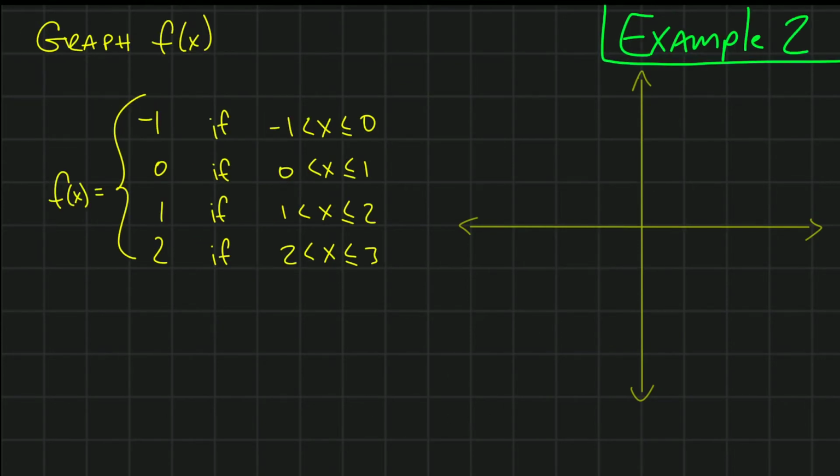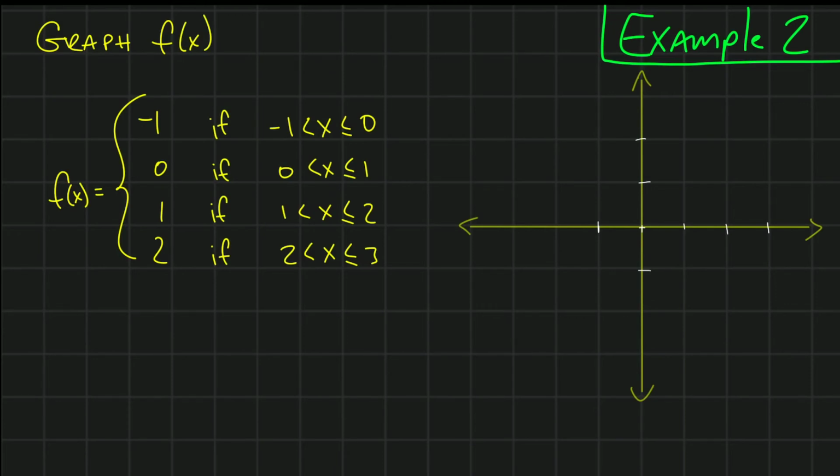All right, here's example number 2. We're going to try the same thing again. So first we're going to define our y values, define our x values, and then we're going to work within that space. So our y's are going to be going from -1 all the way to 2. So on our y-axis, we go -1, 0, 1, and 2. And then on our x-axis, we're going to be traveling from -1 to 0, 0 to 1, 1 to 2, and 2 to 3. So within that space is where our graph is going to be existing.